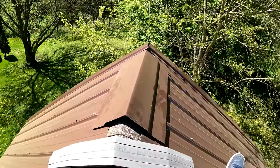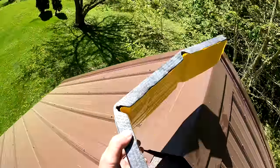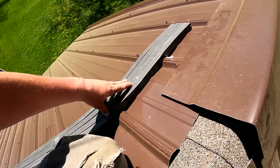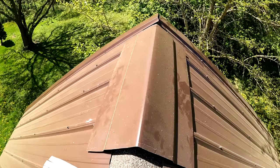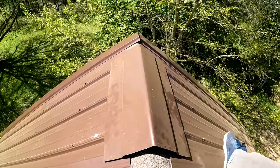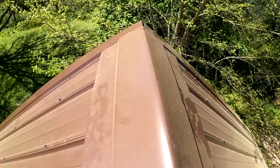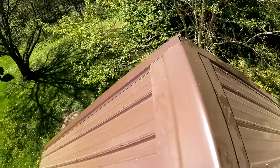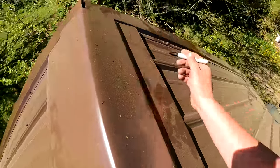But so now we have to do our ridge, and we have to put our closures. These are the opposite of what was down there. So these are gonna go like this over the panel. Now what I do, and I'll do this on a steeper pitch, you can do this on a lesser pitch too, but we need to figure out where our ridge is gonna go. So what I do, I just have a Sharpie. We know the ridge is going to go basically like that. And then what we need to do is I'm just going to mark the edges, just a small little bit on all of them.